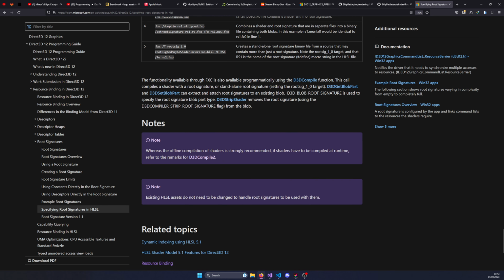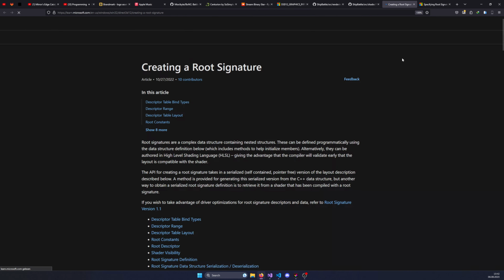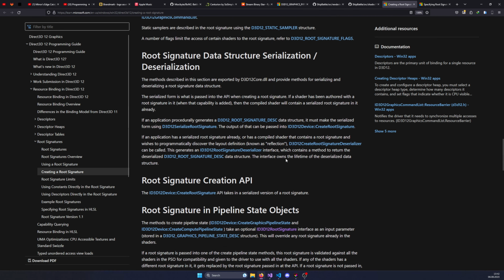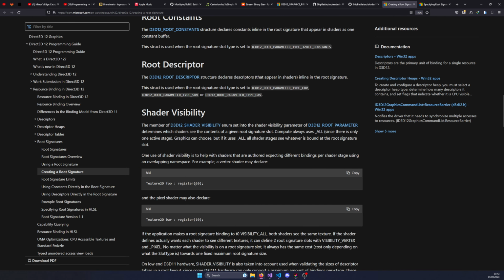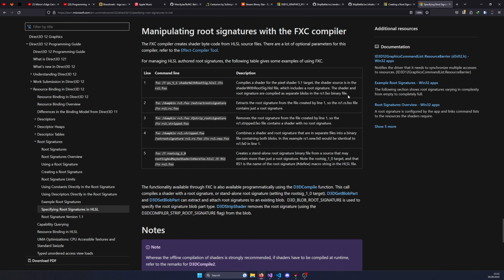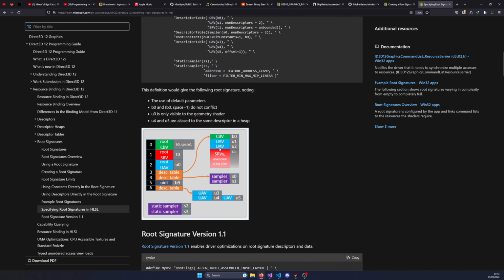In the shader itself, we would access it by B0, comma, space 1, because it's a different space. But we can use this with these indices in these register calls with B for buffer.